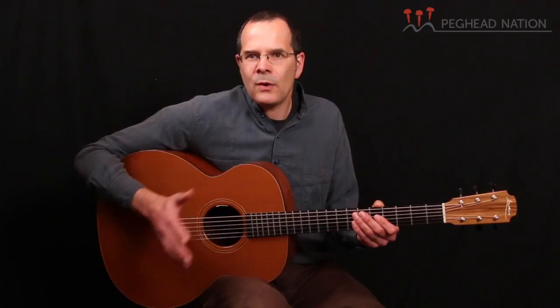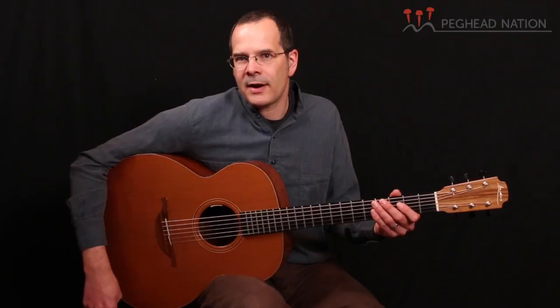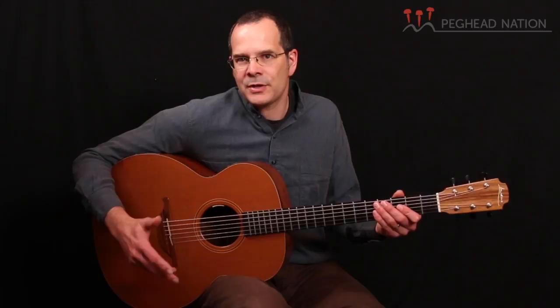But when I know I'm going to be playing completely acoustically or I need to compete with other instruments, this is the guitar I grab, and it's served me very well. I hope it's going to serve me for many, many more years. So that's my Lowden O-10.